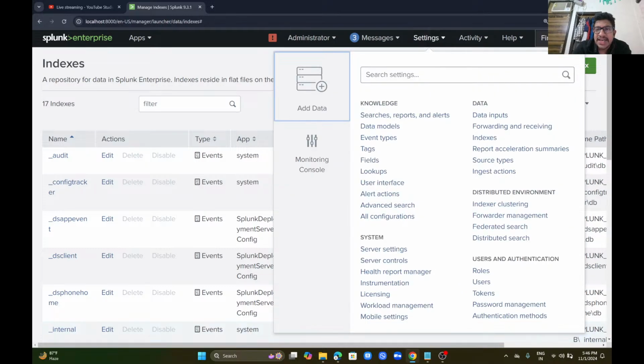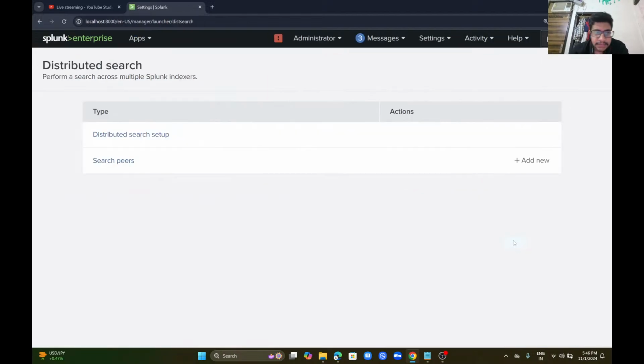Okay. After that, Settings, go to Distributed Search. Here, search peers.